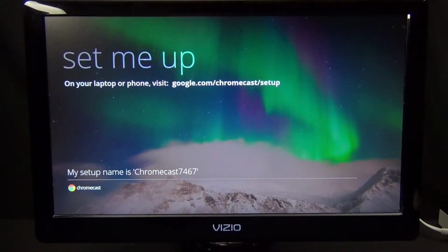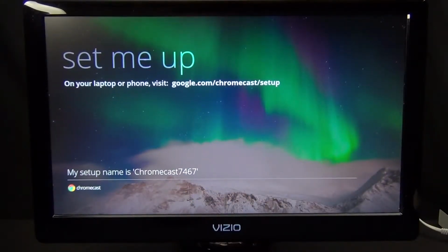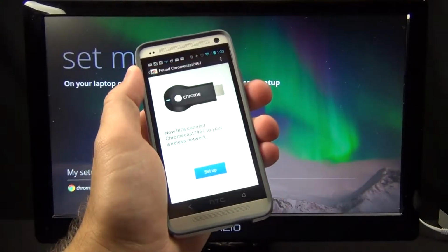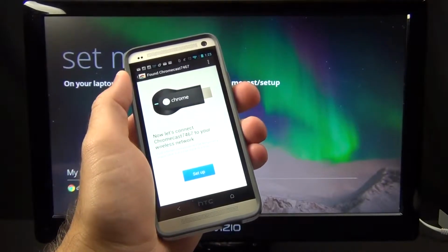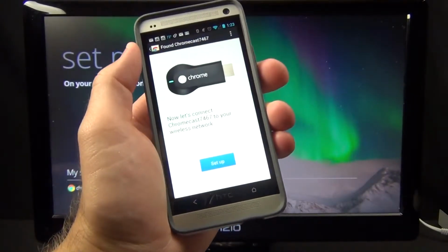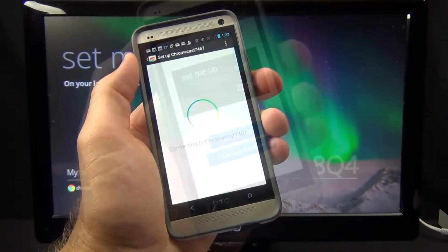So assuming you're on the same Wi-Fi network as the Chromecast, you can go to google.com/Chromecast/setup to do this. Or you can go to your Android phone and use the free app. So right now it sees my Chromecast on the network, Chromecast 7467 found, and I can go to setup. So it's connecting to that Chromecast.